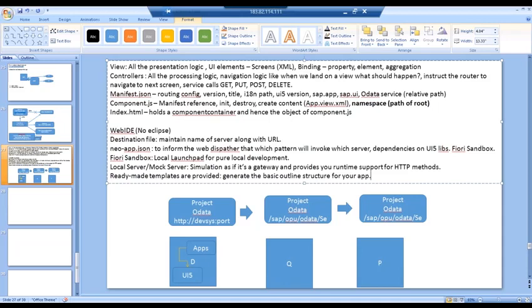So these things matter a lot, and so does the standard outline, like proper grouping of controllers, models, views, fragments, formatters, different JS files, utilities. The grouping has to be there, so your folder structure has to be organized. Your component JS has to be kept inside. Your router configuration, your manifest JSON, your neo app JSON, your mock server, if you start creating all these things from scratch, it's going to take you months to start a fresh project. That's why WebIDE templates are available. You can quickly get started, pick up a template based on your nearest need, and then create your project outline structure in just minutes.